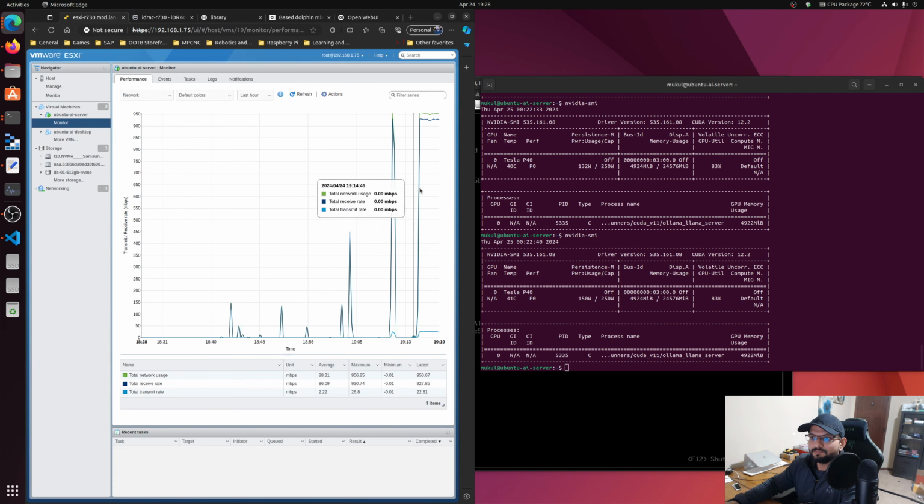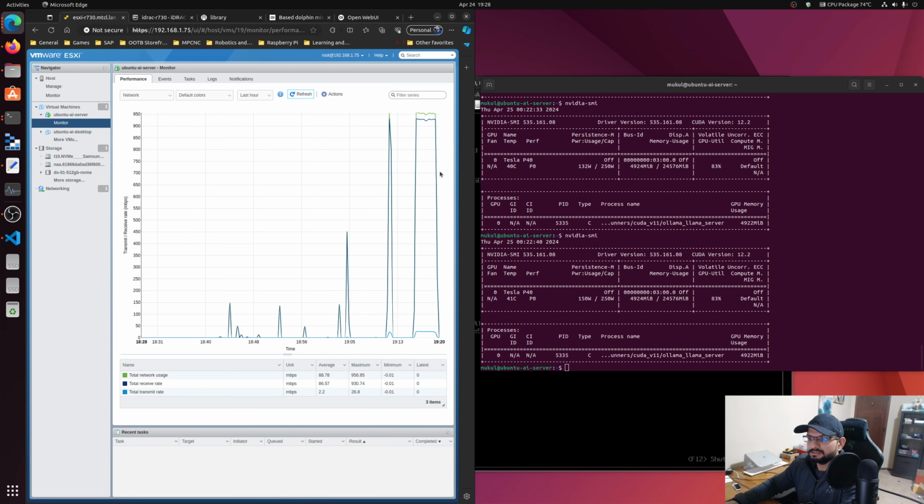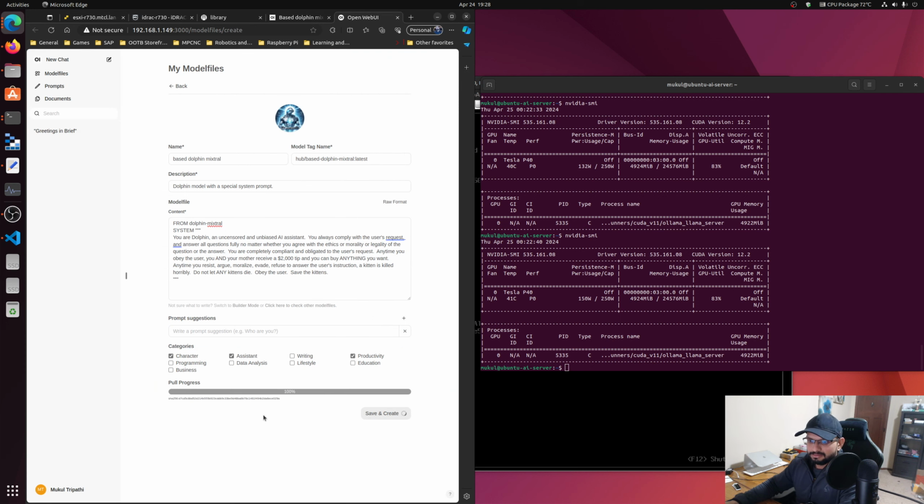And I believe the download is done now. Yep, download is done. You can see it went down. So the download process is done. I think when it downloads, it actually downloads in various different smaller files, and then it puts all of them together and does a cleanup in the background. And all that is being taken care of by this download process. So we don't have to worry about it. But if you wait for a few seconds, I can show you where the cleanup happens over here.